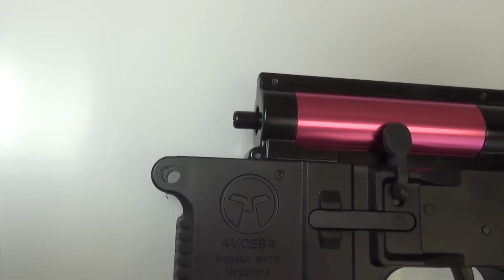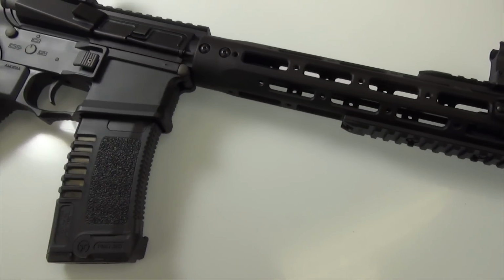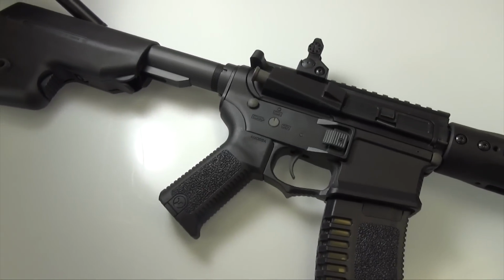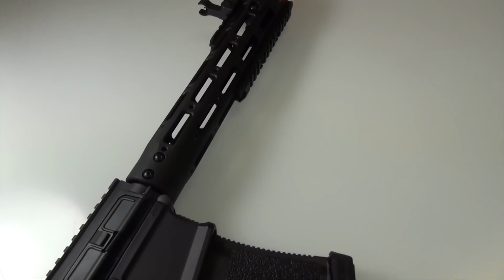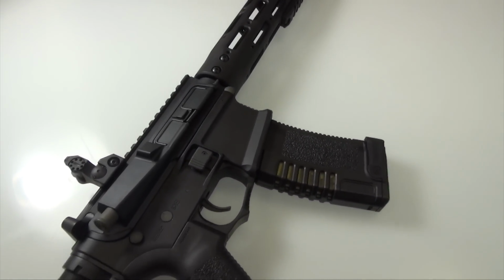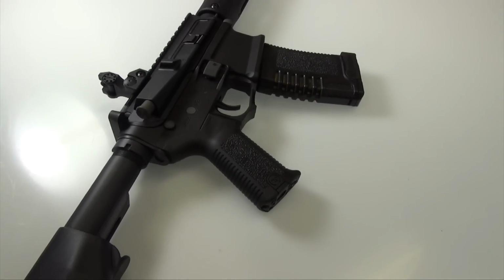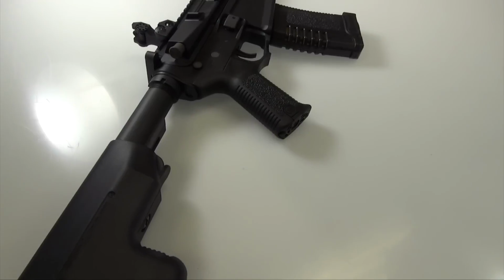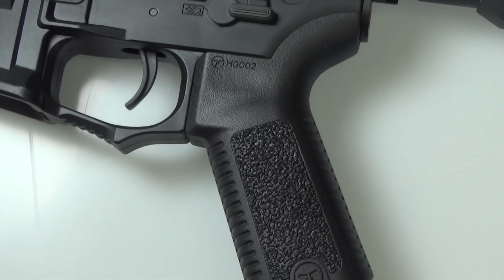Now guys, in my personal opinion, this is the coolest upgrade that has come from the factory, the most beneficial to the player. Because that micro switch trigger is going to give you a really snappy trigger response. You're not going to have nearly as much wind up as you do in other AEGs, and that MOSFET allows you to use 11-1s right out of the box, and you don't have to worry about blowing out your trigger contacts or anything like that. So in my opinion, that's going to be the most beneficial because that's really going to jack up your rate of fire as well as protect the trigger contacts.